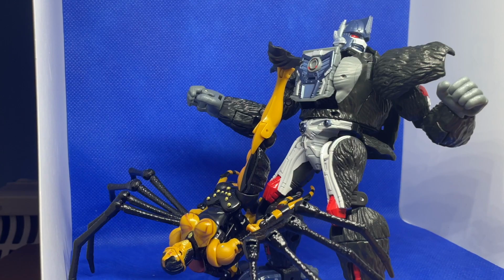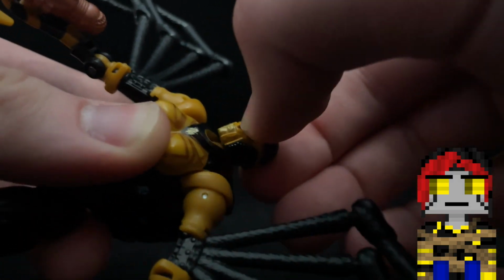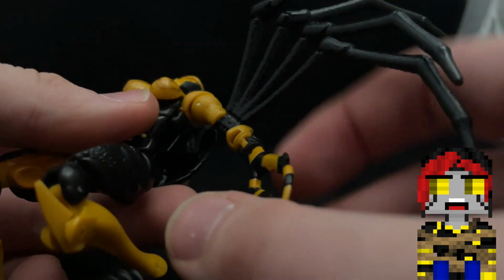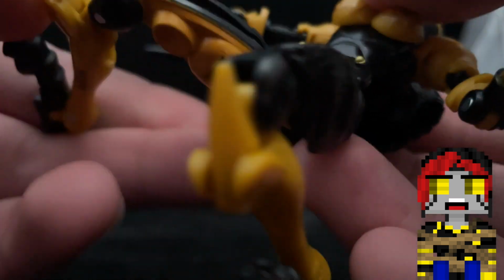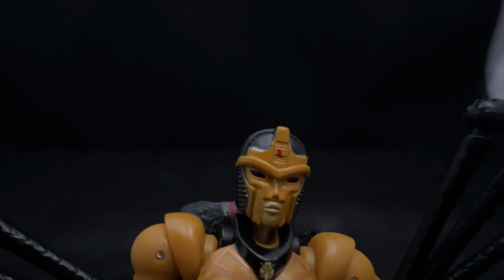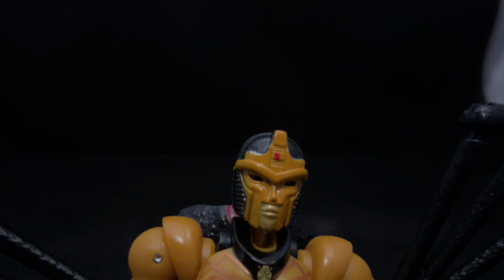Maya, take it away. Head is on a ball joint which is connected to a hinge at the base of the neck. Universal shoulders, biceps possess two swivels, elbows bend, hips are on universal joints, knees have a double bend, ankles bend. Overall, while Blackarachnia's robot mode isn't perfect per se, she's pretty damn close, and she sets the bar extremely high for future fembots.